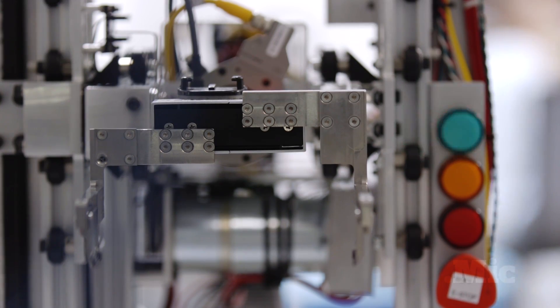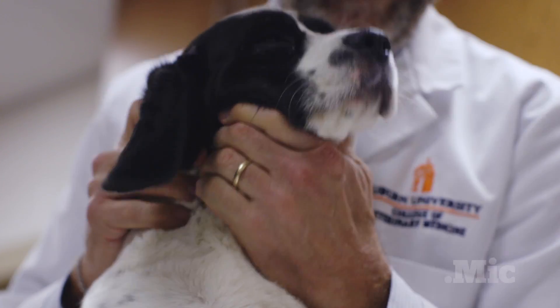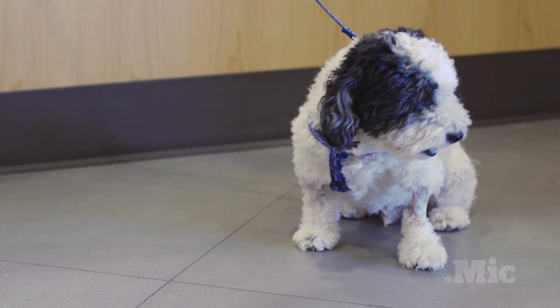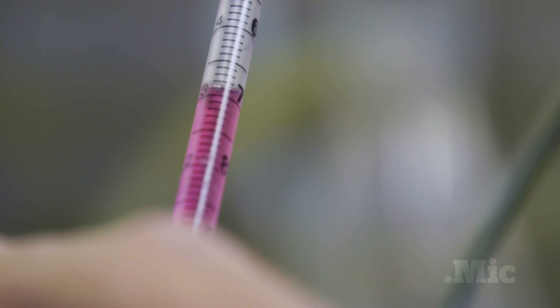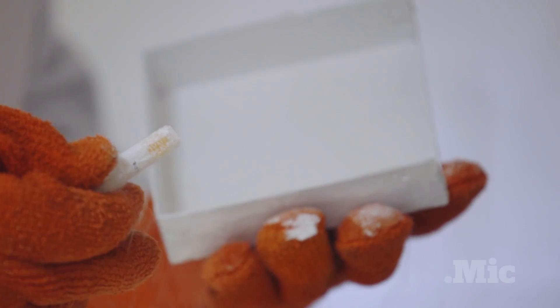But before he can implement his viruses in the real world, he needs to prove that they can actually work. And that's where dogs come in. This is Dr. Bruce Smith, a veterinarian, and these are his patients. Dogs get cancer at the same rate as people do, and they get the same kinds of cancer. Specifically, Bruce is working on dogs with osteosarcoma — a type of bone cancer. He's using an oncolytic virus to attack the dog's cancer and having some success. The survival with current standard of care — amputation and chemotherapy — is less than 10% past a year. In their trial, they're getting closer to 25% survival beyond a year, and one dog actually lived 26 months. That's encouraging, but not quite successful enough to move to a clinical trial. Like with humans, the cancer in each dog is slightly different, but right now the virus being used is the same every time. That's where Andrew comes in.